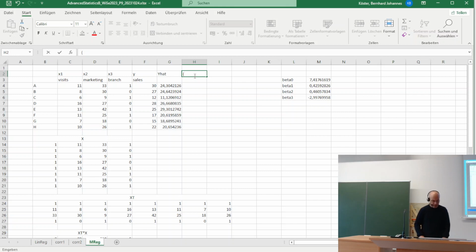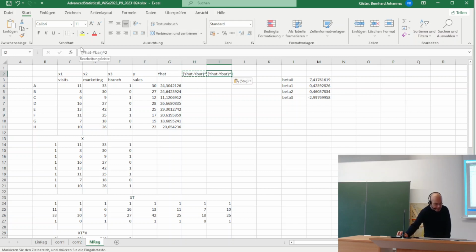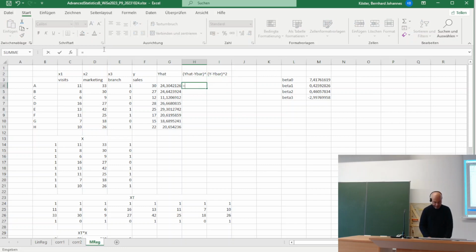So what we need is y hat minus y bar squared, and we need y minus y bar squared. So at first I need to calculate y bar. This we obtain here.